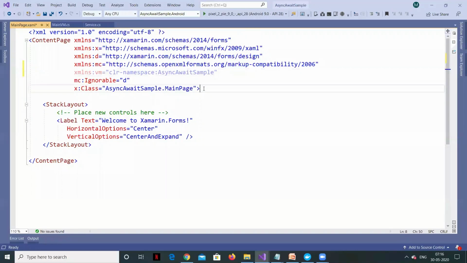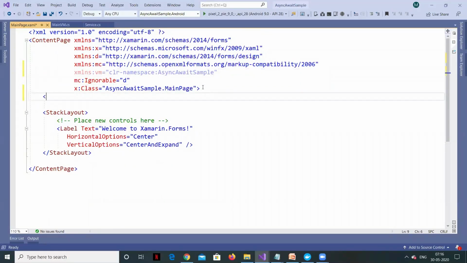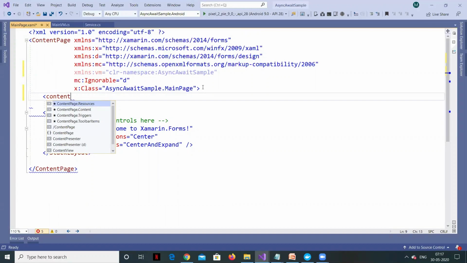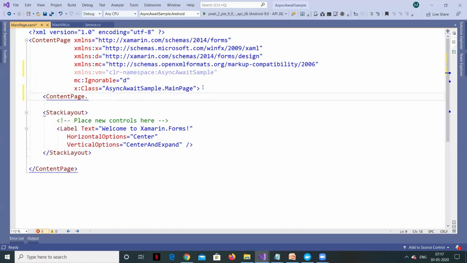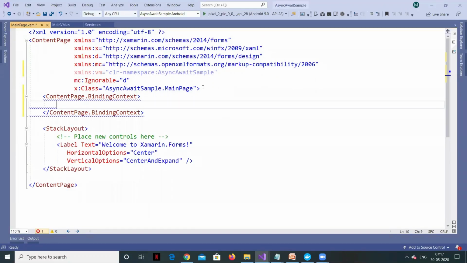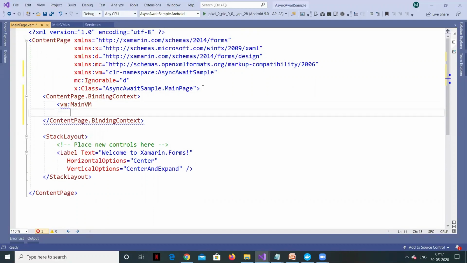And now we need to bind that particular ContentPage.BindingContext. We have to bind that particular view model, VM MainPage, MainVM. So now we have done that. We have bound that particular view model to this particular XAML content page.